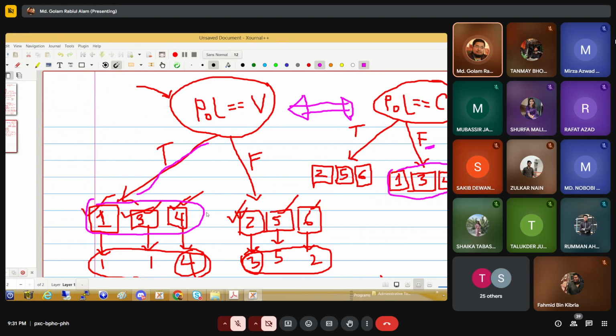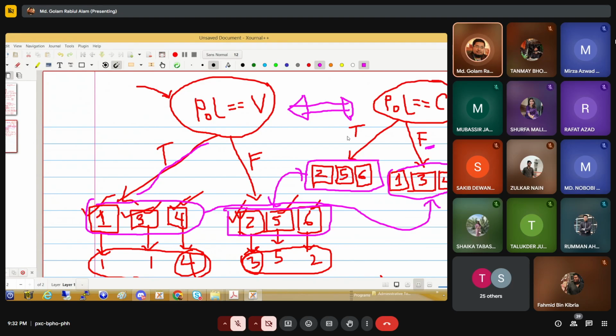That means the true side instances we got in the false side. Similarly, the false side instances, 2, 5, and 6, we got on this side.